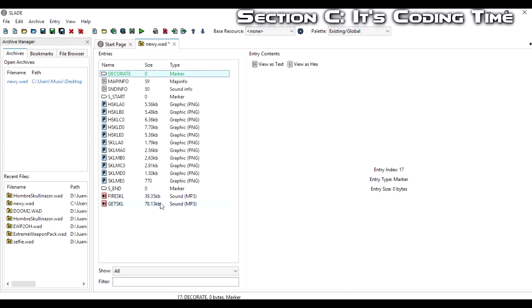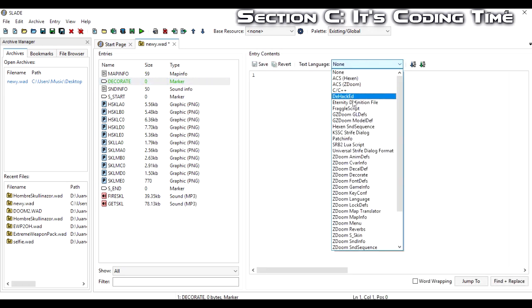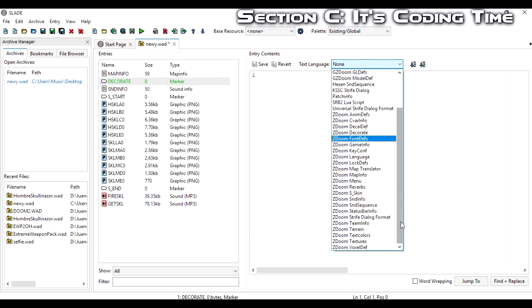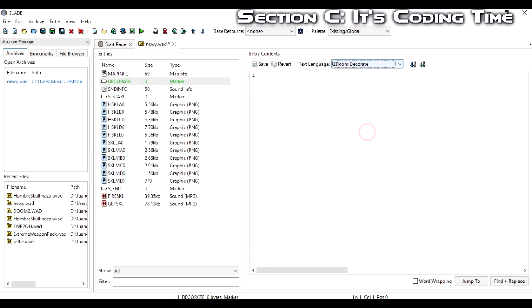Actually, second. It doesn't matter how you organize these really, but I like my stuff this way. Okay, beautiful. Now let's go to view as text, text language. This will help us out, because then it will color keywords and stuff like that. So let's select decorate.